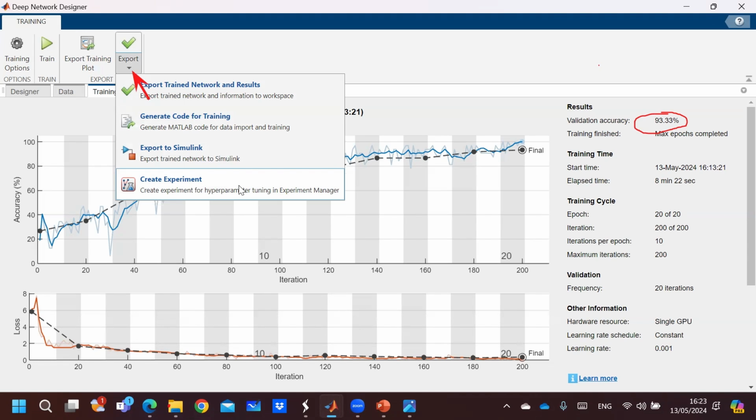Sometimes in MATLAB you can train, let's say, 4 or 5 different systems, varying only the parameters. For example, the learning rate: we took a value of 0.01, then we changed it to 0.001, and we got better performance. You can give instructions to run the training many times using the experiment deep network designer. It's an app in MATLAB.